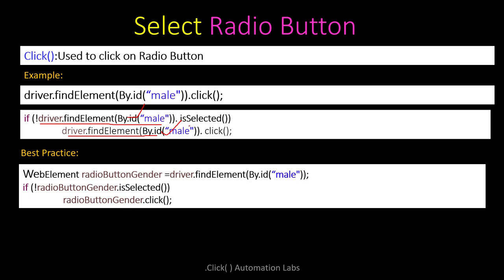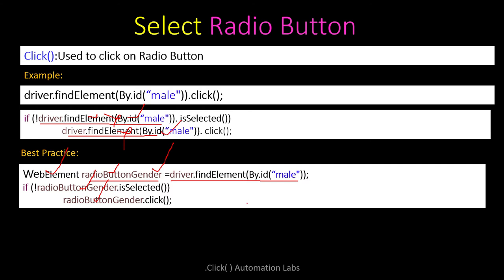So to reduce that, this is a common part, right? In any programming language, common part can be eliminated by using variables. So the driver dot find element, this is one code, and I'm storing it in a variable, radio button gender. What type of variable is it? It's a type of web element. So I stored it over here. Now rather than using it twice, I declared it over here, and I have used it over here and over here.